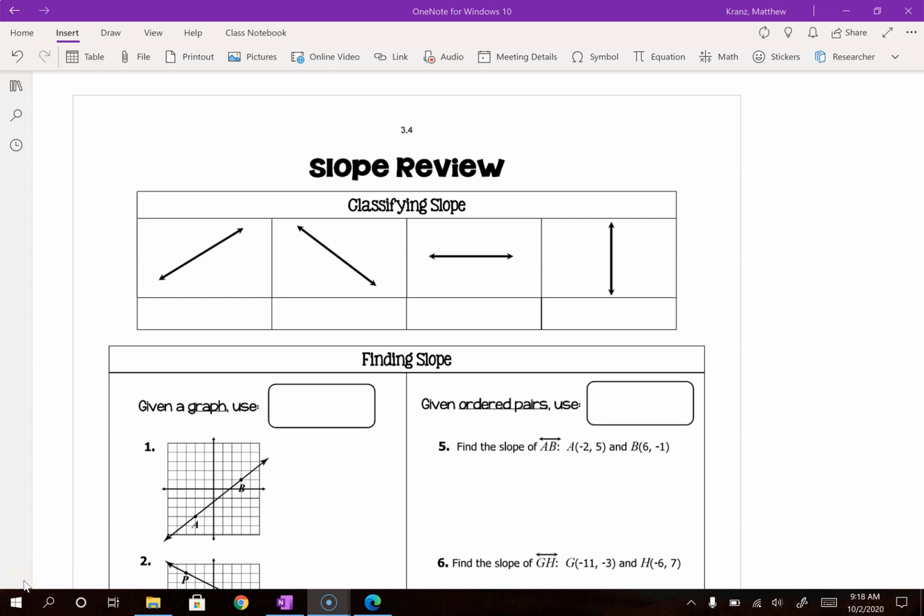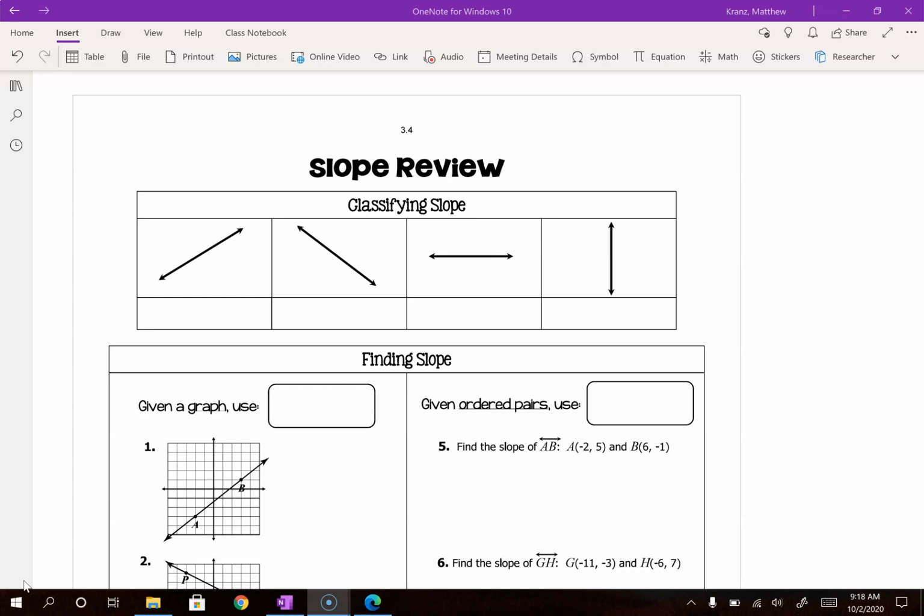Hi everyone and welcome to Geometry Lesson 3.4a and b. What we're going to be looking at today is just reviewing the slopes of lines. Because how does this help us? Well, we're going to see when we have parallel lines, sometimes we need to know the slope of them to actually prove they're parallel as well. Especially when there's two of them without a transversal.